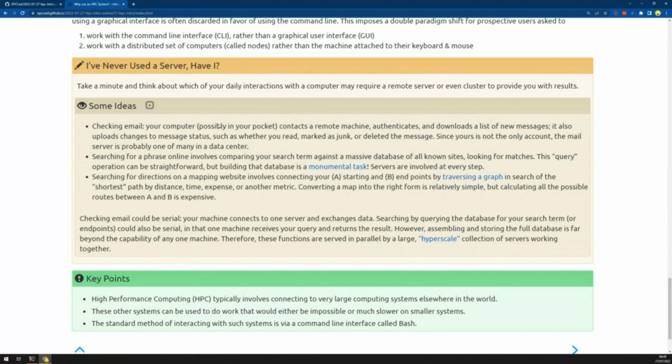Another good one is every time you go to a website like Google or Bing or whatever search engine you like to use, a computer essentially has to process the request that you type into your search bar and go away and find you all of the related articles. And it's actually quite a large task that necessitates some significant database building.